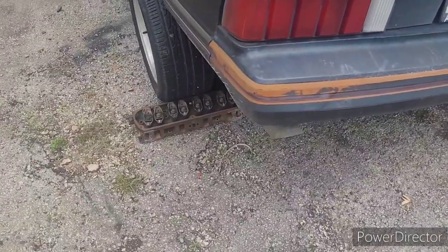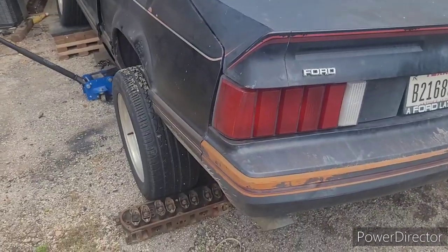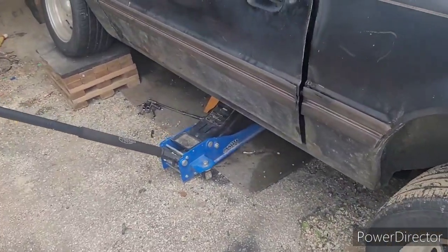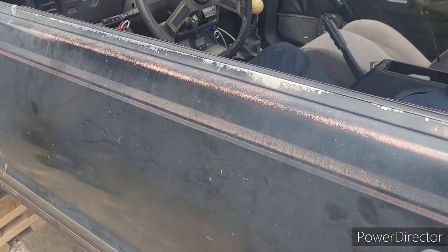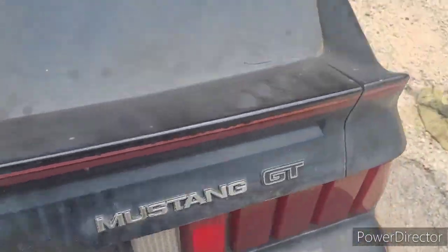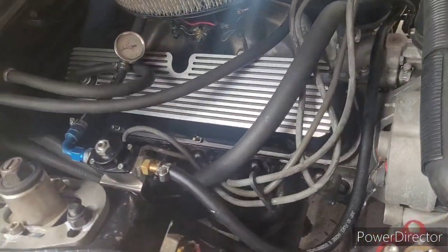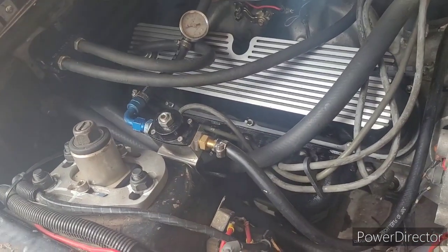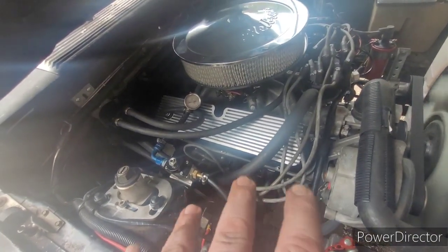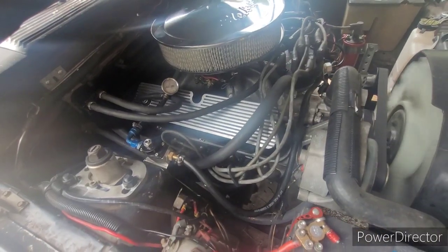All right, from back here, the car sounds normal. No more loud ticking. Give it a little gas, Kris. Yep, no more loud knocking, ticking from that huge exhaust leak. Sounds pretty normal from the outside, at least. You really got to get close up under the hood to tell that something might be amiss. It really doesn't sound bad at all. I don't know if you can hear that on camera. Just an ever so slight little ticking, like you're tapping your fingernails on something, but I can live with that.